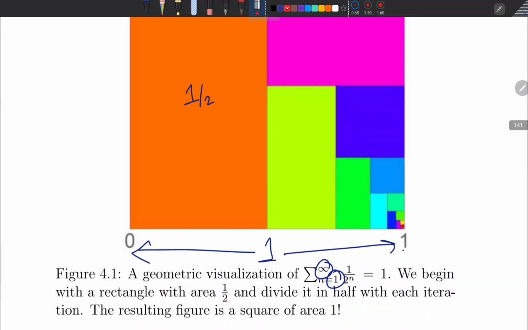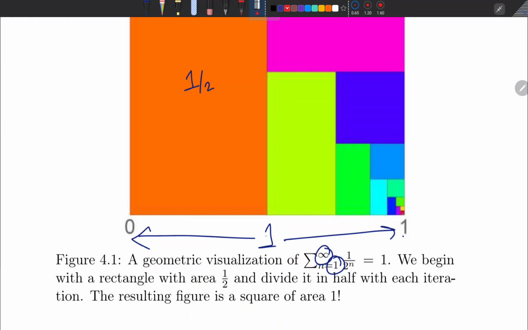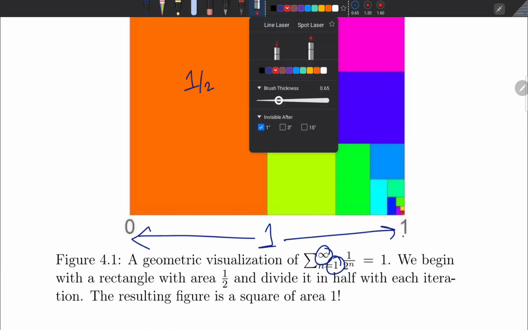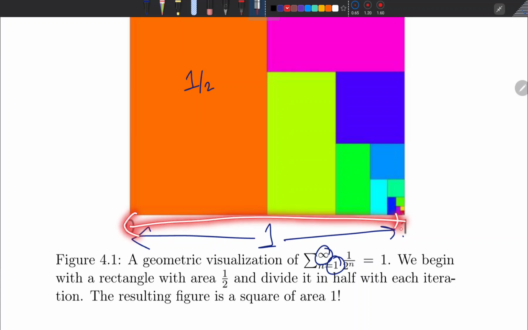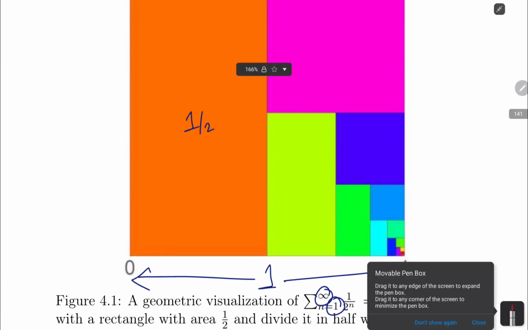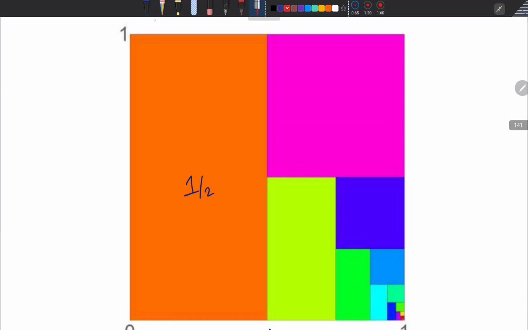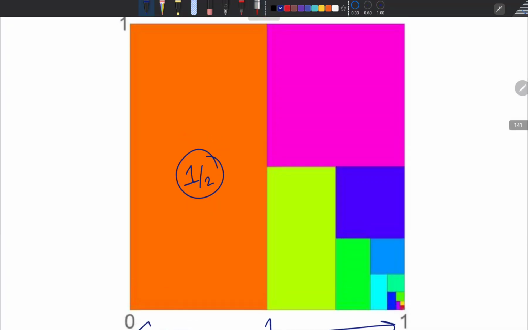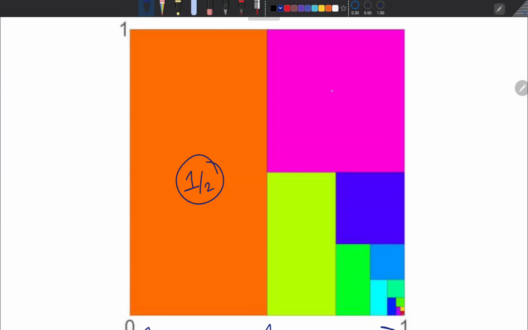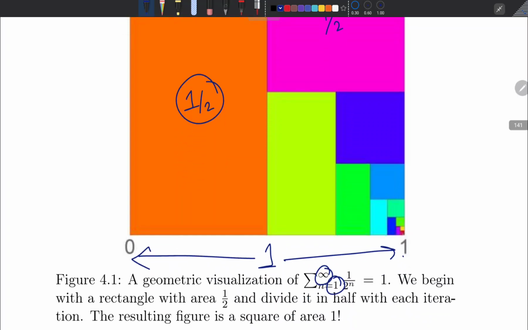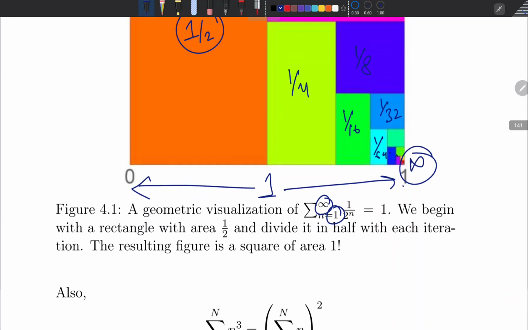I have proved this already, but I'm just going to give you a summary here. So we have this length as 1 unit, this big length as 1 unit. If we divide it in half, we have 1 over 2 here, and this other part is 1 over 2, but again if I divide this part in half, it's 1 over 4, then 1 over 8, 1 over 16, 1 over 32, 1 over 64, and that just keeps going up to infinity. I hope you can understand that.